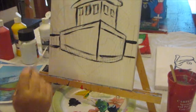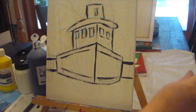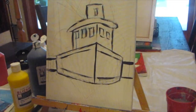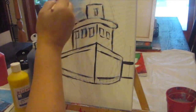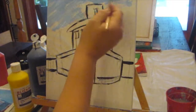We'll start painting after this black outline dries. Okay, I'm back and the paint has had a chance to dry. I think I want to work on the sky first. For the sky I'm going to take some phthalo blue and white and just make a very light sky blue. I'll just come back and smooth some white in there.